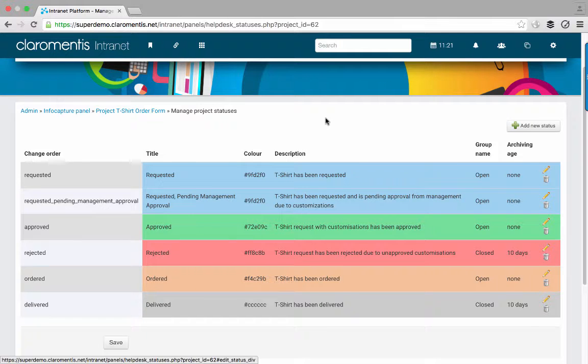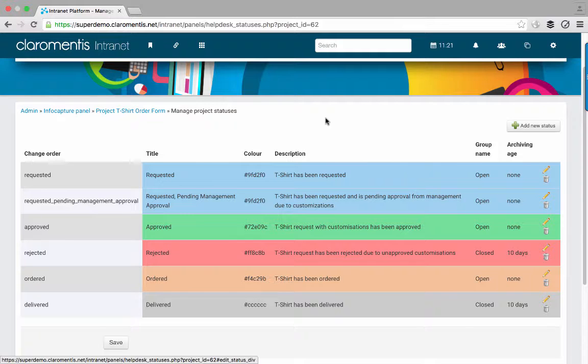Now what we want to do is have a look at project workflow. So project workflow is a way of restricting who's allowed to change the status at what time, and also what they're allowed to change it to. So if you've got quite a complex workflow, you might have lots and lots of statuses. You might have 10, 20, 30, 40 statuses.